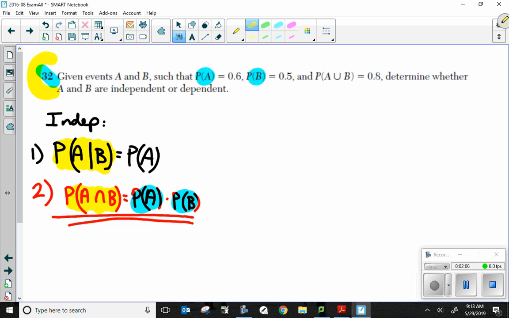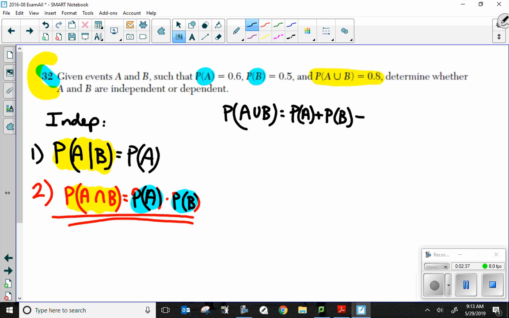I can find the probability of A and B if I know the probability of A or B. There's that one rule for or that involves and, and we're going to use that. This is really going to be kind of like a two-step problem. So let's go right into it. The probability of A or B equals the probability of A plus the probability of B minus the probability of A and B. This is what I'm going to try and find out, because then I will have that third and final piece to check for independence.